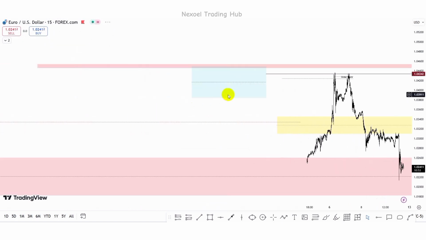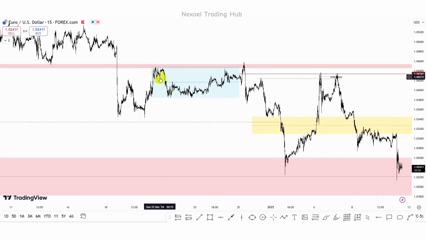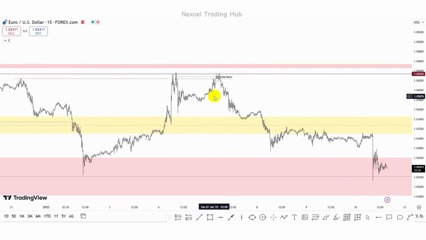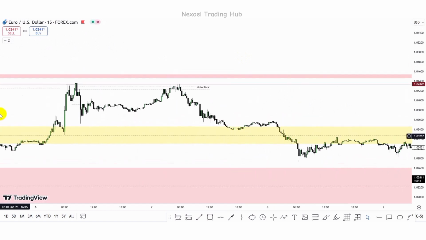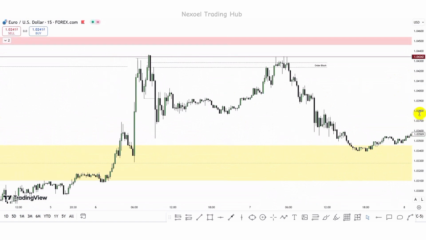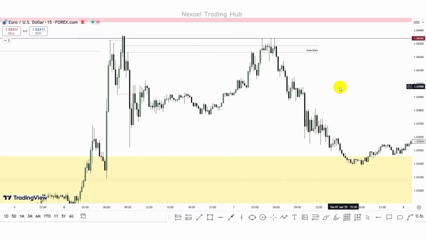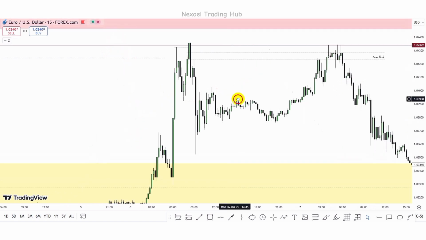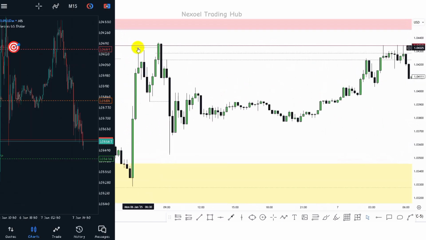So what we can see now in the 15-minute time frame is that consolidation, how price swept the consolidation and fell to the downside. So what I saw is this. Price returned to the order block we identified in the 2-hour time frame, which is the rejection block in the 4-hour time frame. Now we saw price mitigated that, and now price gave us this displacement to the downside. What we can clearly see is that here we have a break of structure. This candle body closed above this high point. Now we have the displacement.